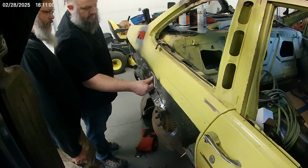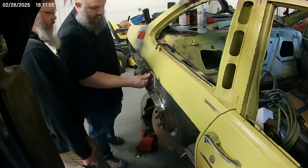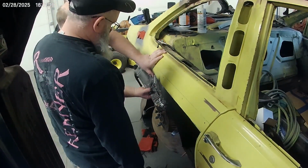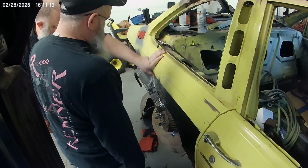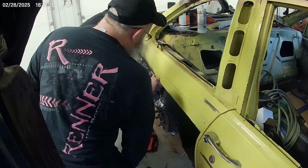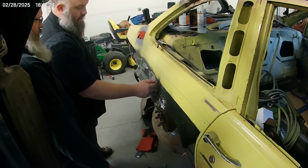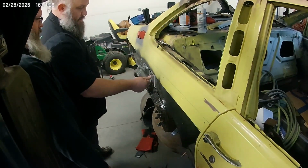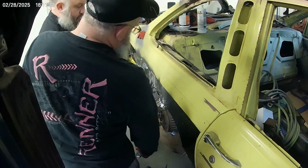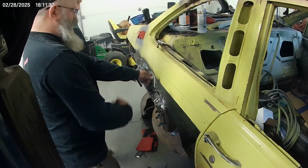Yep. Because I think we can just bridge a weld there. Let's see how this manipulates everything. We gotta be careful how much we push that around. I don't think it's gonna affect, but it could drag that. Drags it in about 16, which is fine. Because what I'm saying is we might have to go in and tap this up. If we like where this is, we might have to come in here with a hammer and tap this up. And it might not hurt if we go both ways. Yep. You know, push down a little bit and tap out a little bit.